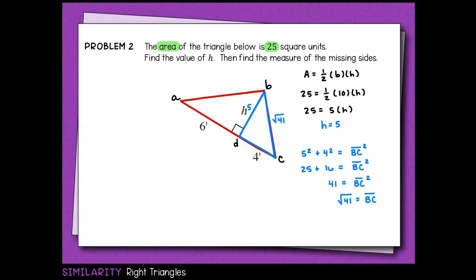We're going to do the exact same thing over on the other side. I have created yet another right triangle, and that is the triangle BDA, which I'm highlighting in green. Again, this is a right triangle. I have that 90-degree angle showing, and I have, once again, the height and the base of this green triangle. That means I can use the Pythagorean theorem to solve for the line segment AB, which is that last missing side.